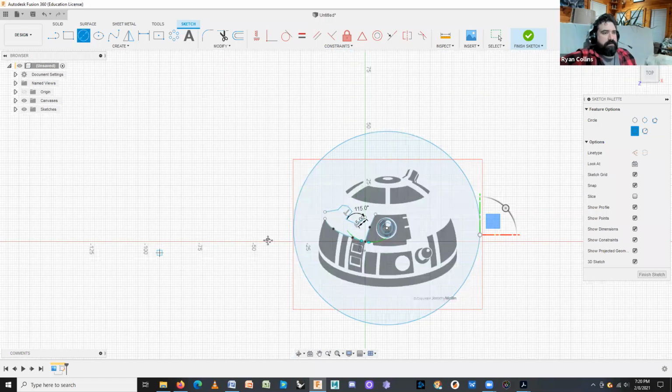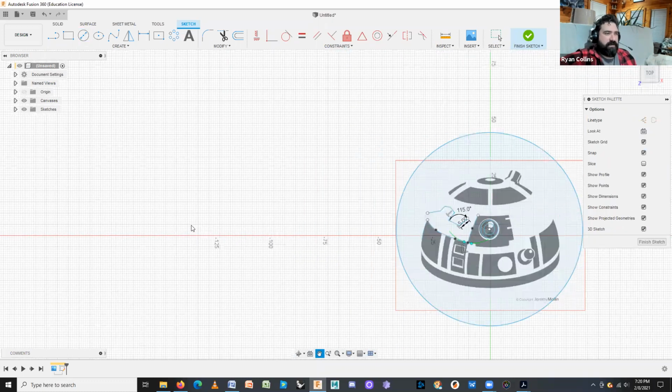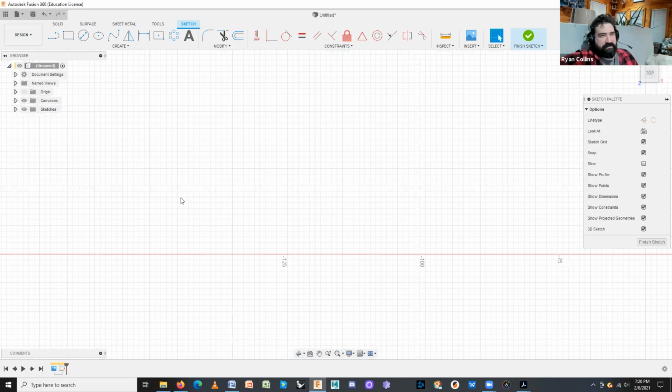But let me just move over here and show you some tools without trying to reproduce R2. So I have the line tool. I can just play around with creating lines. As I move around, you'll sometimes see these little dotted lines show up. This dotted line just appeared in red.